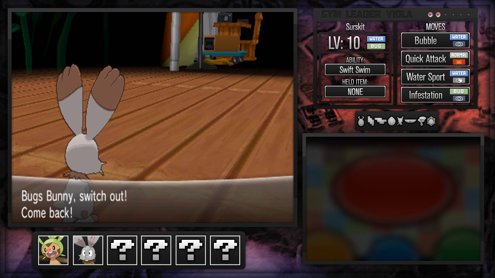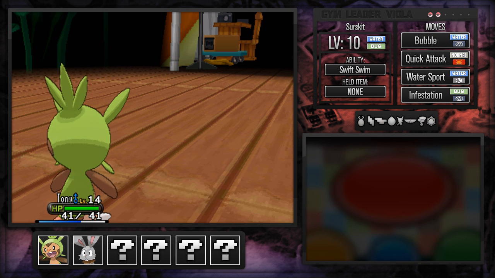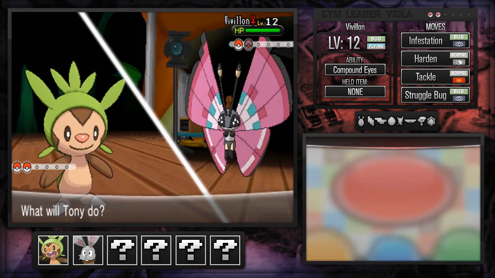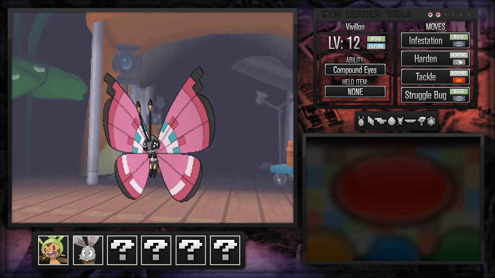I really wanted Tony for this battle because Vivillon is quite a tough opponent with Bug Buzz, so that's what I'm hoping for Tony. There we go, come on Vivillon. I mean Tony. Roll out on this Vivillon! Oh, you can use Harden, I see how it is.